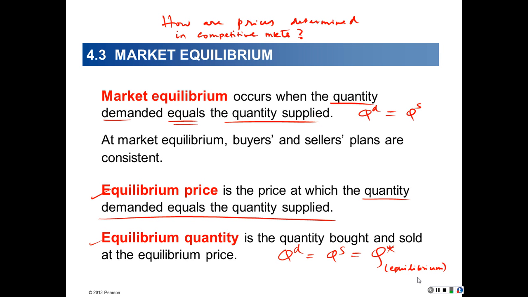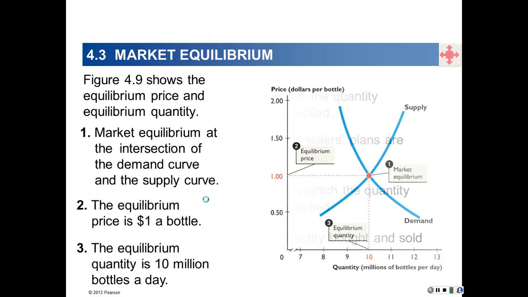Now this is going to become clearer with the following diagram. So what do we have here in this diagram? We have market demand and we have market supply, and we draw them in the same diagram. Market demand, of course, is a negatively sloped curve, given the law of demand, which states that there is a negative relationship between price and quantity demanded. Market supply, on the other hand, is positively sloped, given the law of supply, which states that there is a positive relationship between price and quantity supplied.